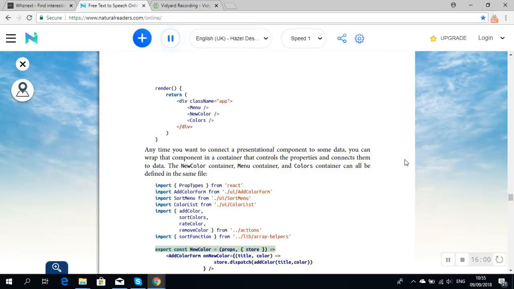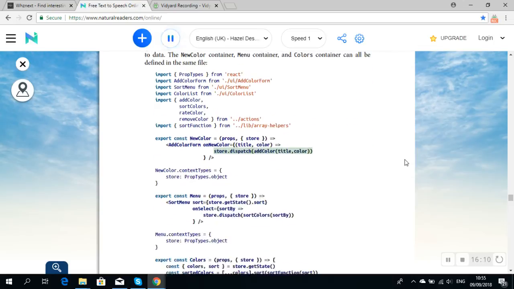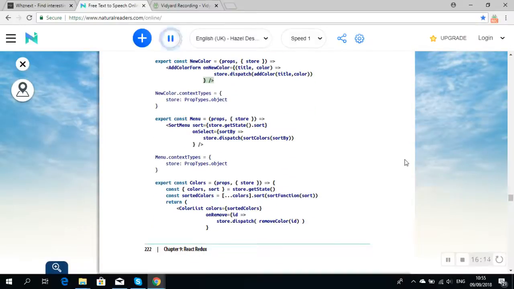Export const NewColor = (props, { store }) => onNewColor = (title, color) => store.dispatch(addColor(title, color)). NewColor.contextTypes = { store: PropTypes.object }. Export const Menu = (props, { store }) => sort = store.getState().sort, onSelect = sortBy => store.dispatch(sortColors(sortBy)). Menu.contextTypes = { store: PropTypes.object }.